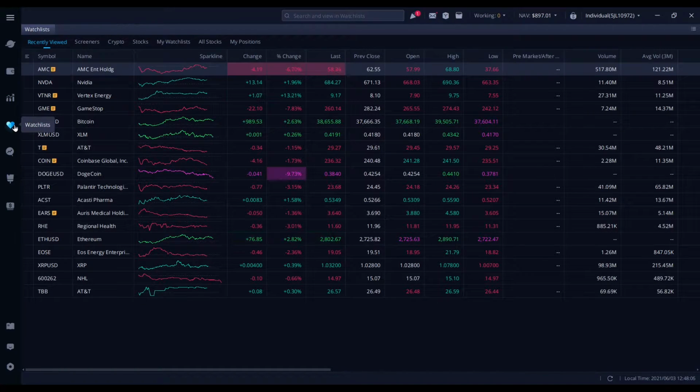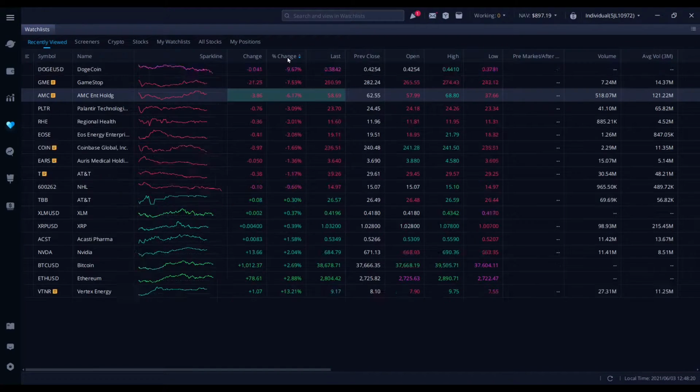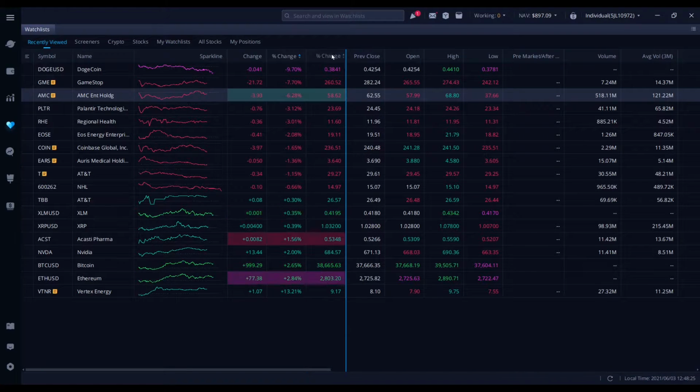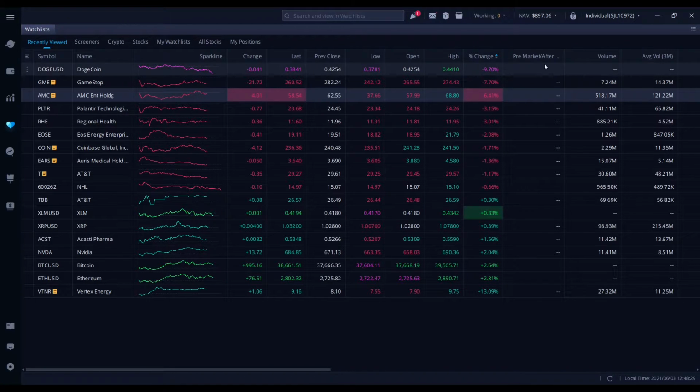All right, taking a look at the watch lists right here. This is pretty much what you would expect, which might sound like a negative thing to some people, but for me it's a big positive, because everything works the way you would expect it to, just like the last window we discussed. You can drag and drop certain statistics to different locations to make it more customizable and more organized so that you can trade more effectively.